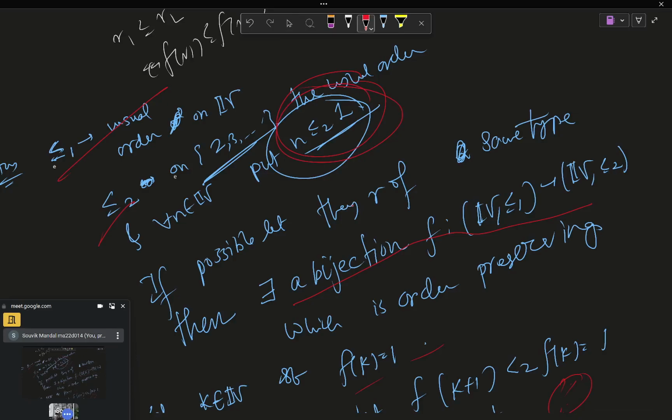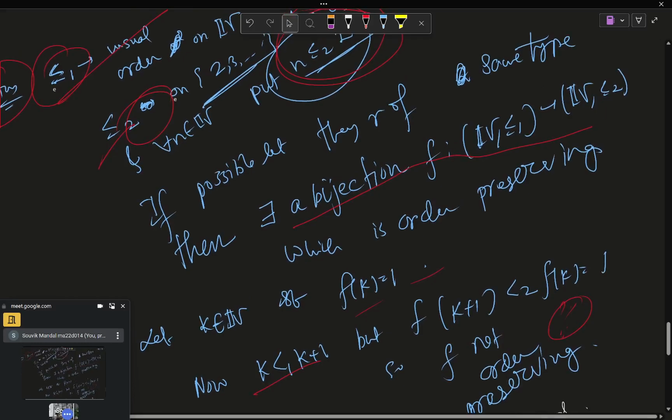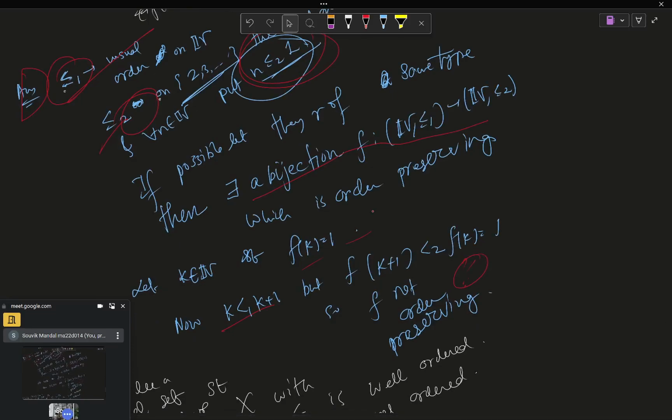Now we have two relations: this is less than or equal to 1, this is less than or equal to 2. Now, if possible, suppose they are of the same order type. Then there is a bijection f from N with less than or equal to 1 to N with less than or equal to 2 which is order preserving.